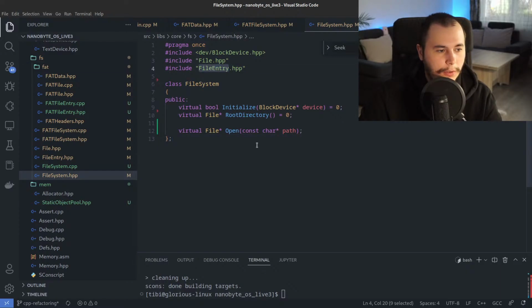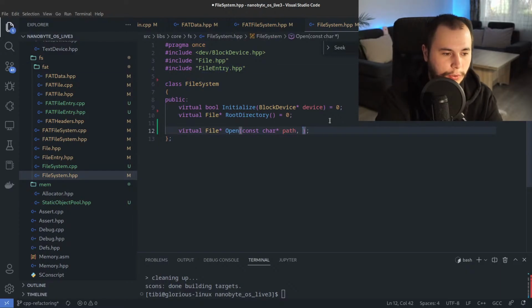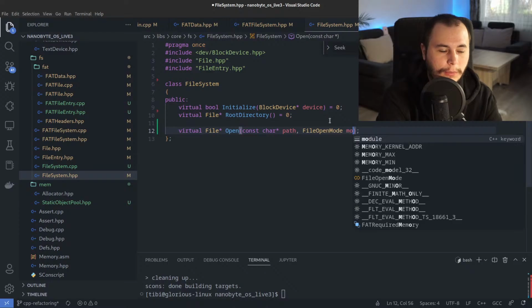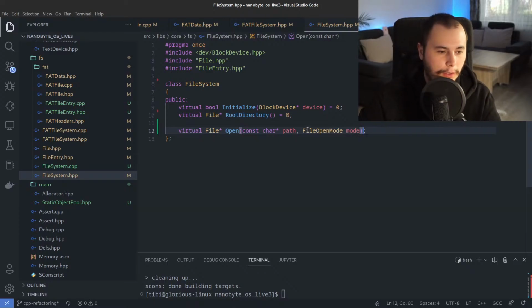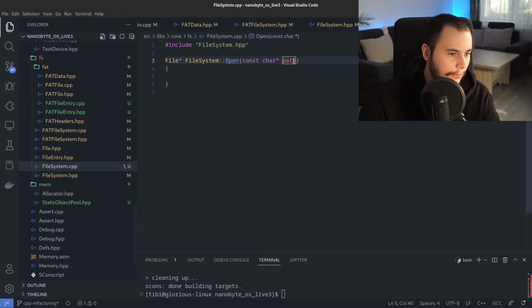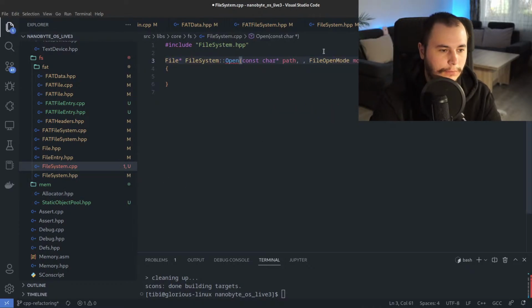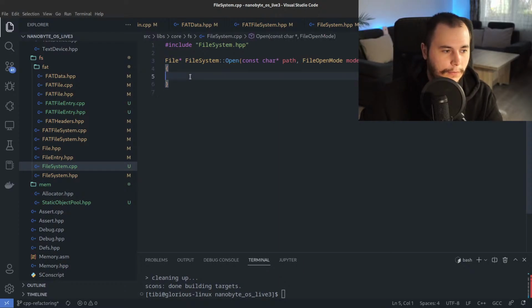Okay, we are including file entry, so we should have file mode, open mode, mode. Okay.